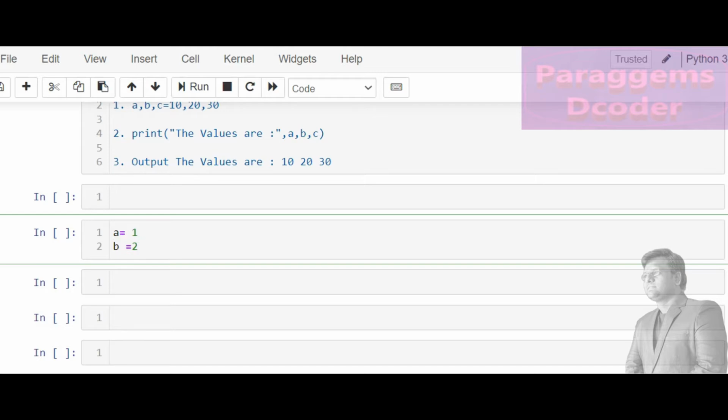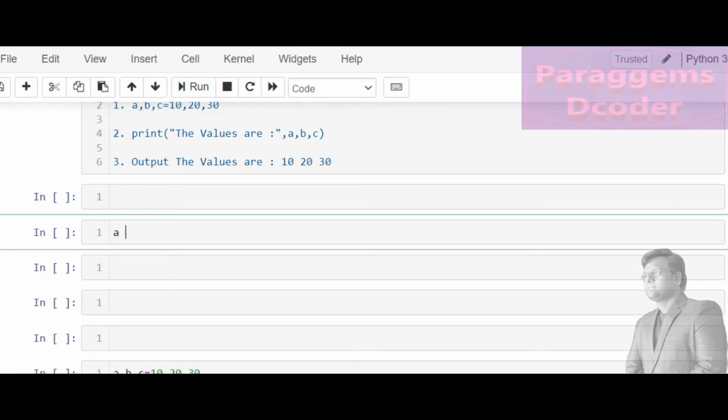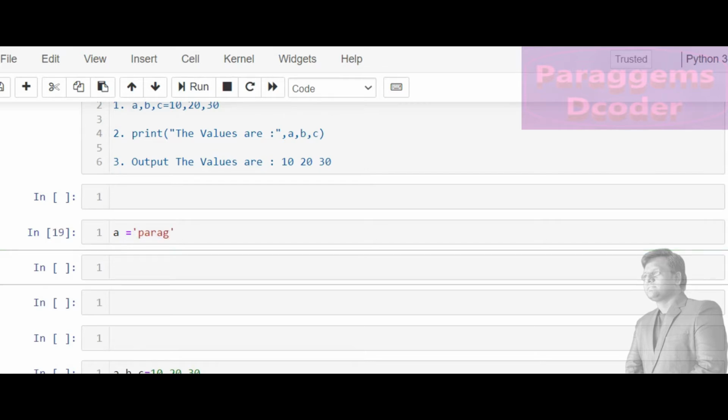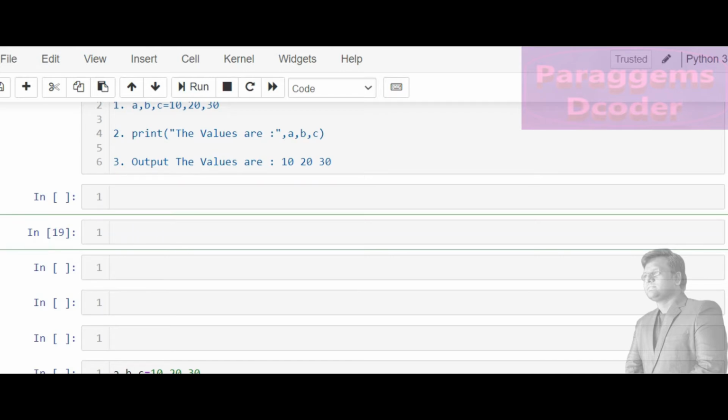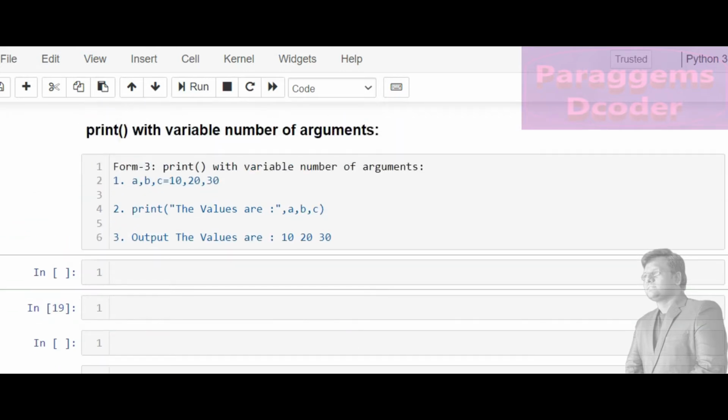Okay, this kind of thing is variable creation, right? We create the variables, or a is equal to Parag. Okay, we have seen this previously. How these multiple variables are used in the print statement, we are going to see, and how they are assigned in different places.